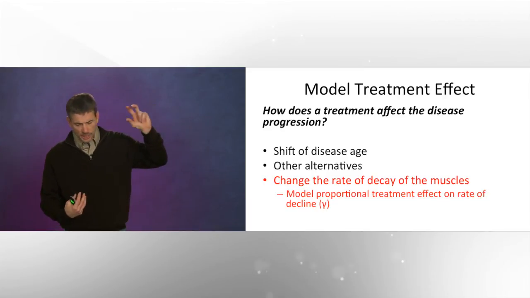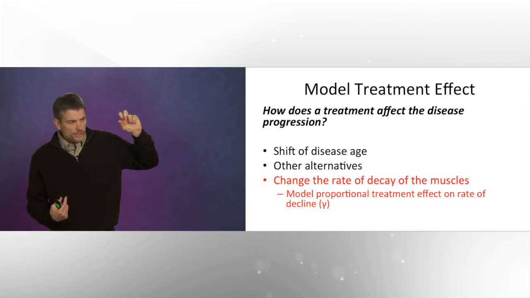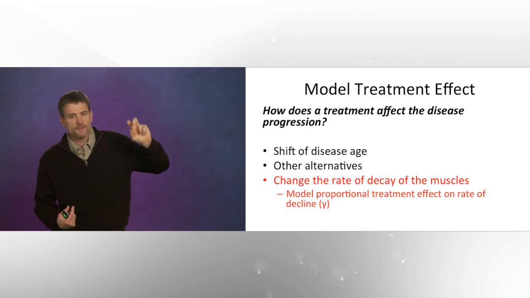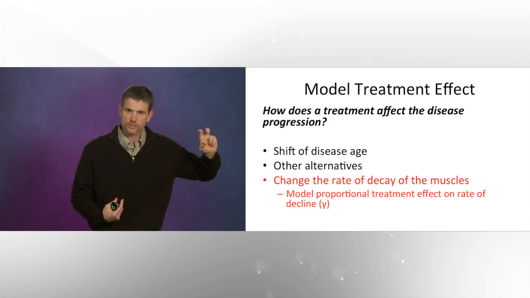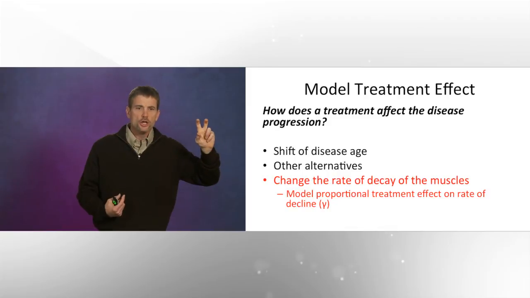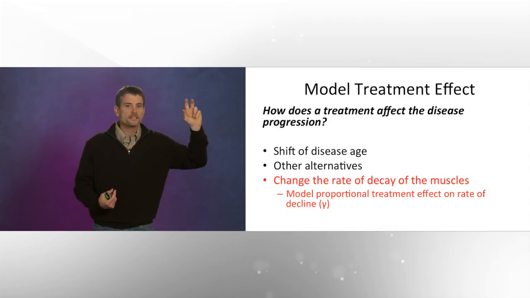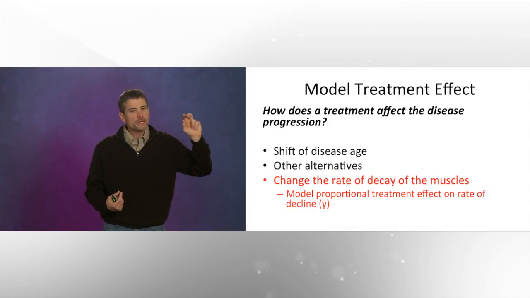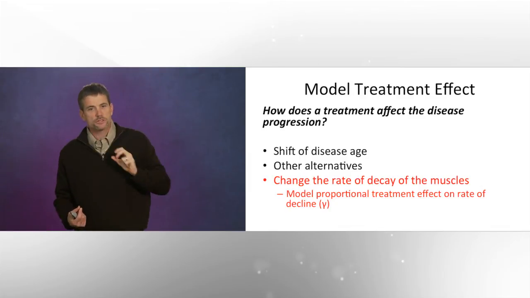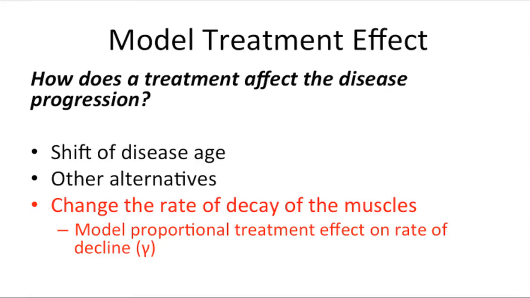You saw that each muscle had a change in slope. We don't believe that this is going to change fat to muscle. We're not going to reverse this disease. Nobody believes that can happen. So we're going to change the rate of decline of individuals because they decline from fat to muscle at a slower rate. We're going to alter each of the betas in the model by giving them a drug and seeing if we can change that slope beta at the point they start taking the drug.